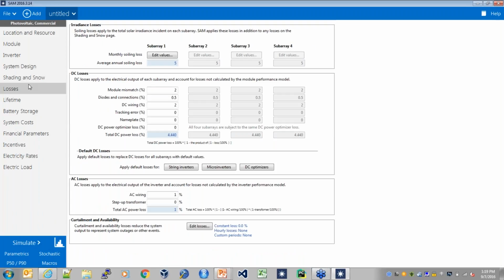If you have additional losses, we have some defaults for these single point efficiency losses that account for things like module mismatch and soiling. But I'm just going to go ahead and leave the defaults alone for those right now.